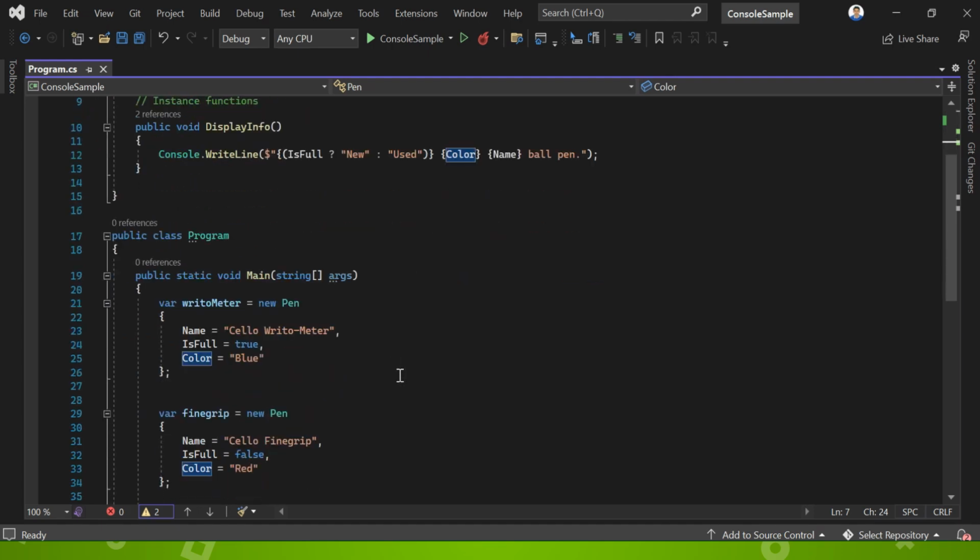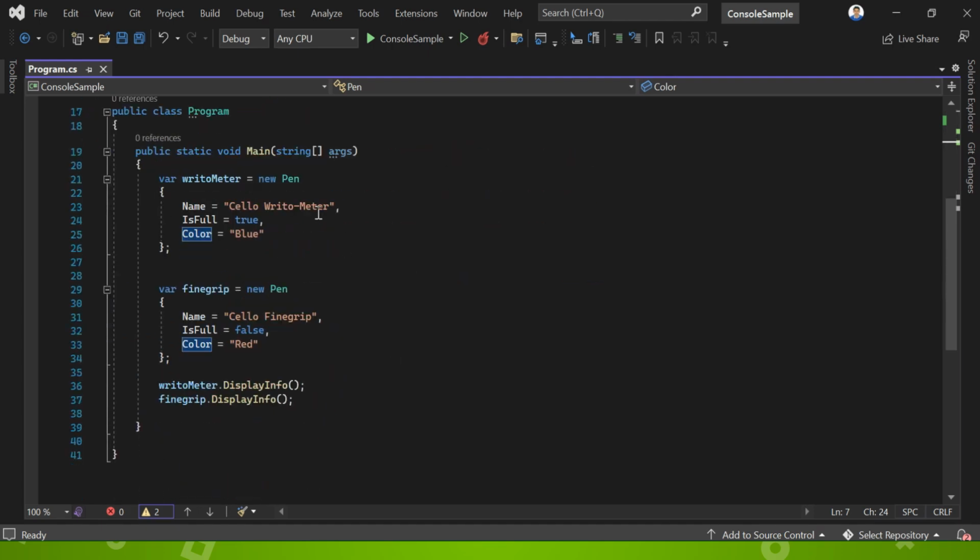Okay, so inside the Program class I have created an instance of this Pen class. Here this writometer is an object of this Pen class. As we discussed, each object has its own identity, state and behavior. So this writometer pen has its own name, and also IsFull and color properties.